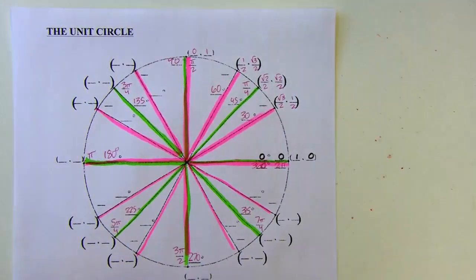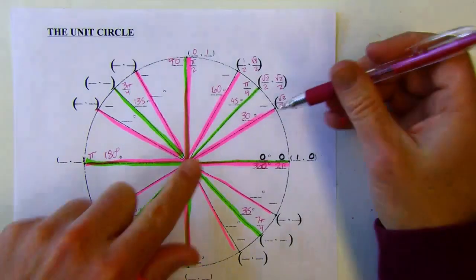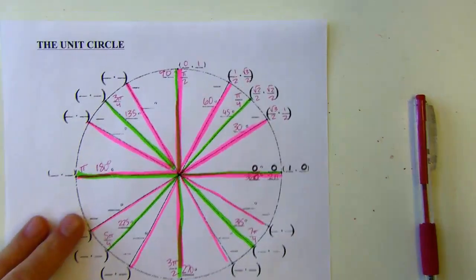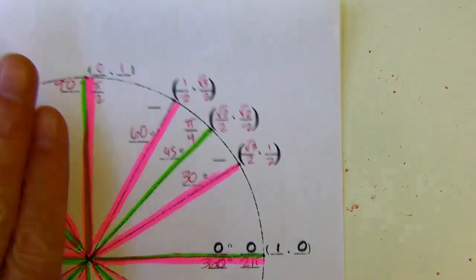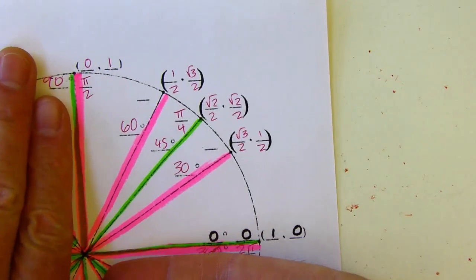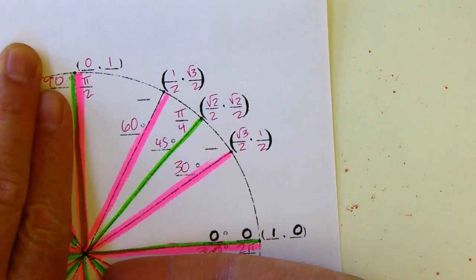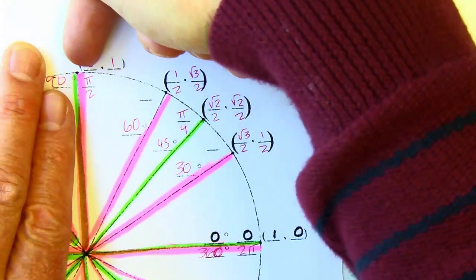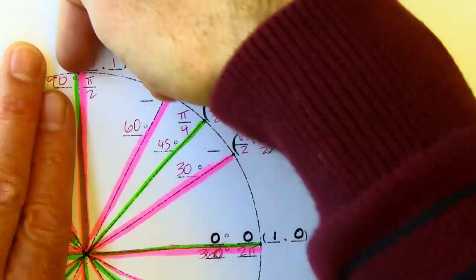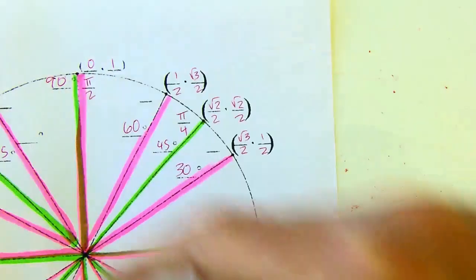Okay, and so let's think about this. If I'm looking at just the first quadrant now, and I'm trying to ignore that green line in the middle, I've got 3 equally sized slices of pie there, right? So that means this is a third of the way to pi over 2. So a third of the way to pi over 2, that's pi over 2 times 1/3.